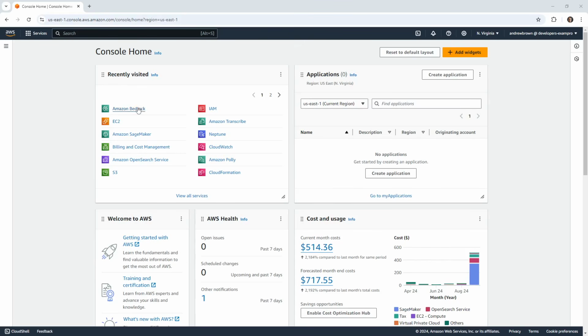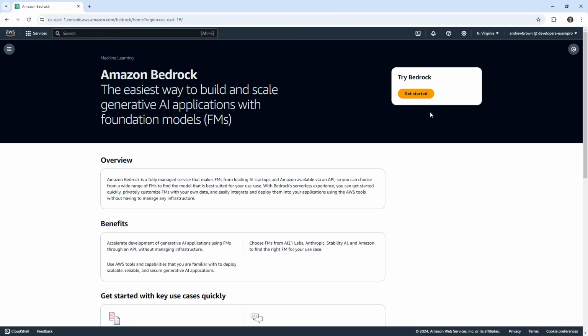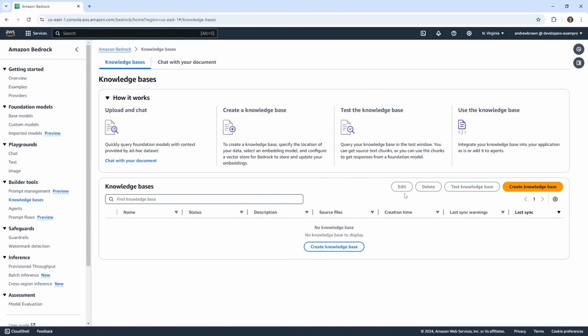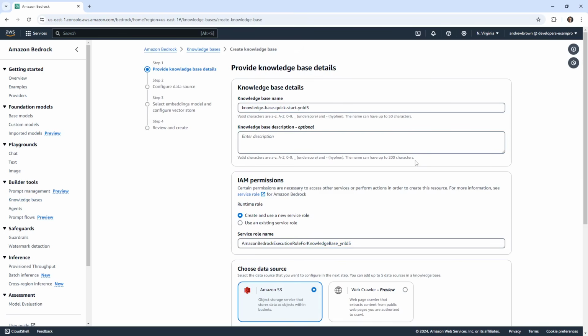Hey, this is Andrew Brown. In this video, we're going to take a look at using Amazon Bedrock, specifically using the project knowledge base to implement RAG. I'm going to tell you right now, this is not an easy thing to do, so we'll do our best to try to figure it out. There is a programmatic way to do it, but it's so much work, we're not going to do it that way. Competing products make it so easy to set up RAG, but AWS has made it overly complicated with their design here. But that's my complaints, but let's continue on.